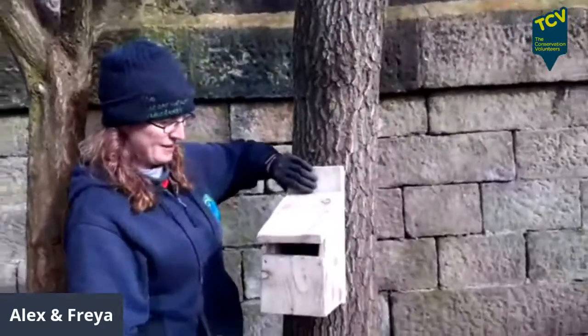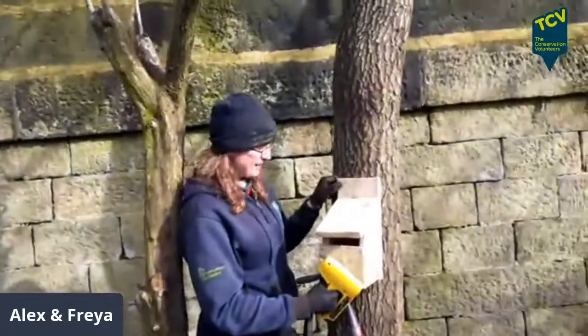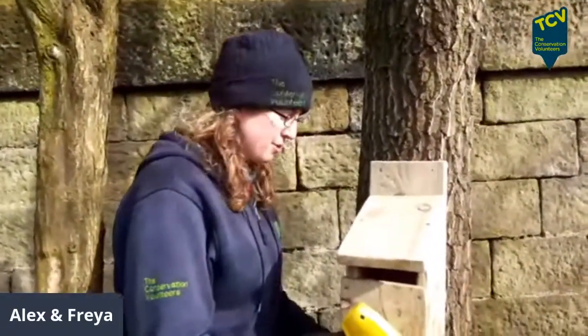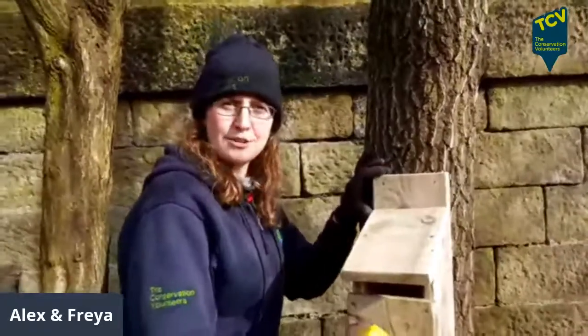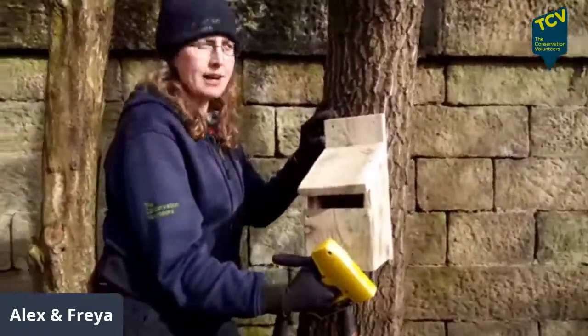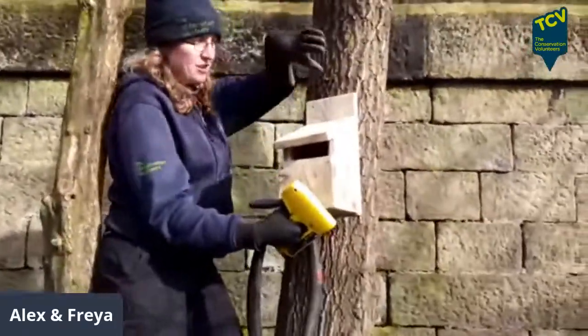So this one has screws in. It doesn't have the hinge on, so imagine it has the hinge. It also, as Tom said, doesn't have the bit that pokes out the bottom. So this one, I'd actually use this. It's much better attached to a fence or a shed or something like that, because you can then drill it in.